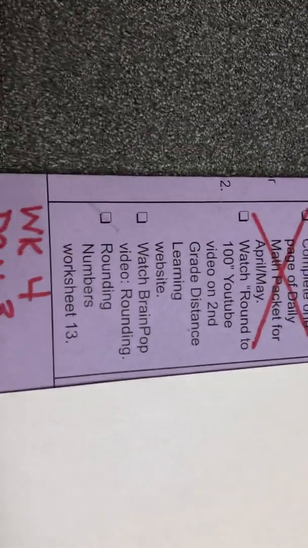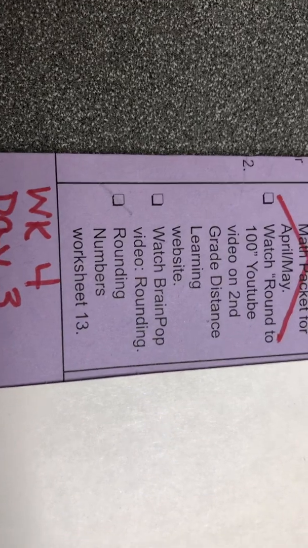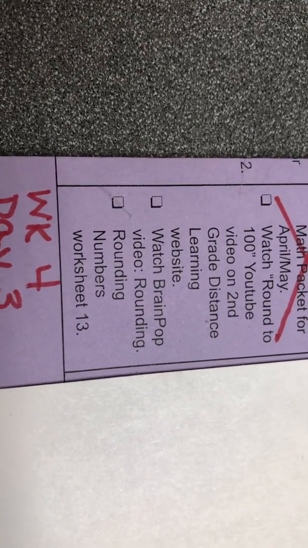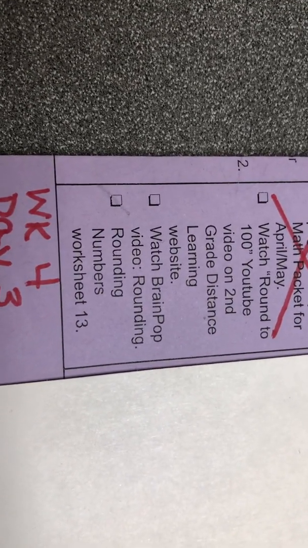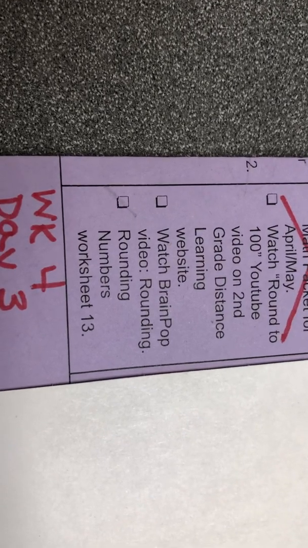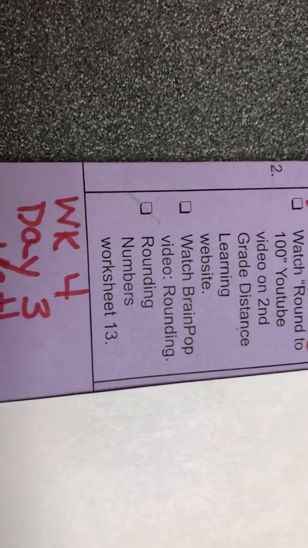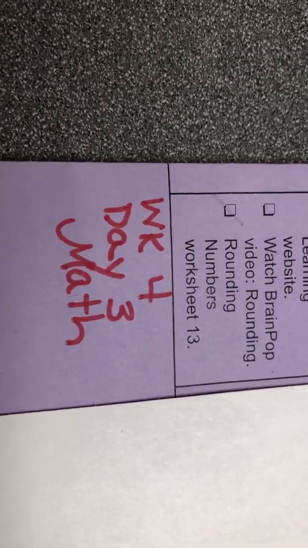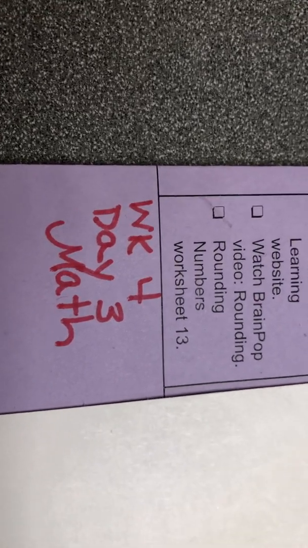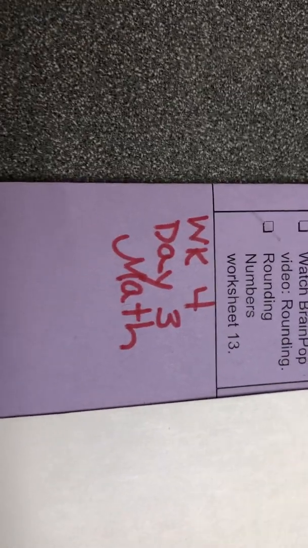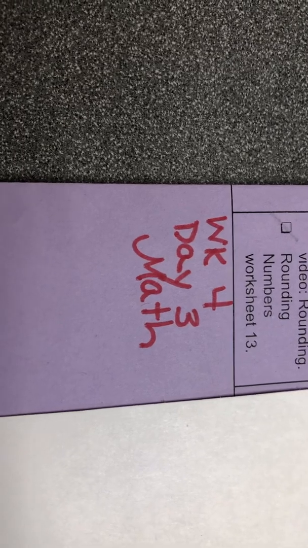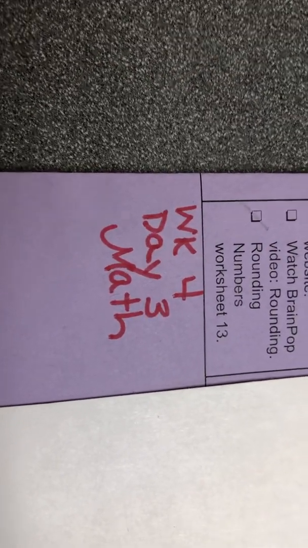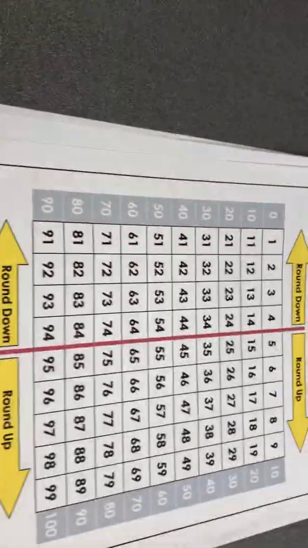I do want your child to watch Round to 100, which is a YouTube video on the second grade distance learning's website. And then BrainPop also has another one on rounding. Rounding is not new to your child, but it's, of course, been a while. So then the math portion of the paper pencil is worksheet 13, and I'll get to that in just a second. I will scan this and send this to you.